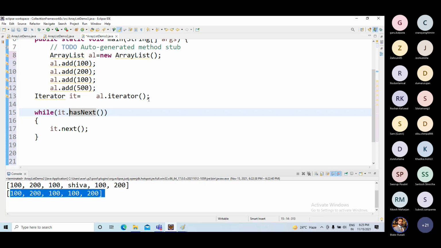It means that when we are using iterator, iterating the elements of the array list stored inside the iterator, the iterator has the capability of reading the data in the forward direction. And if you want, you can even remove the elements. In the next session, I'll talk about the generics concept.